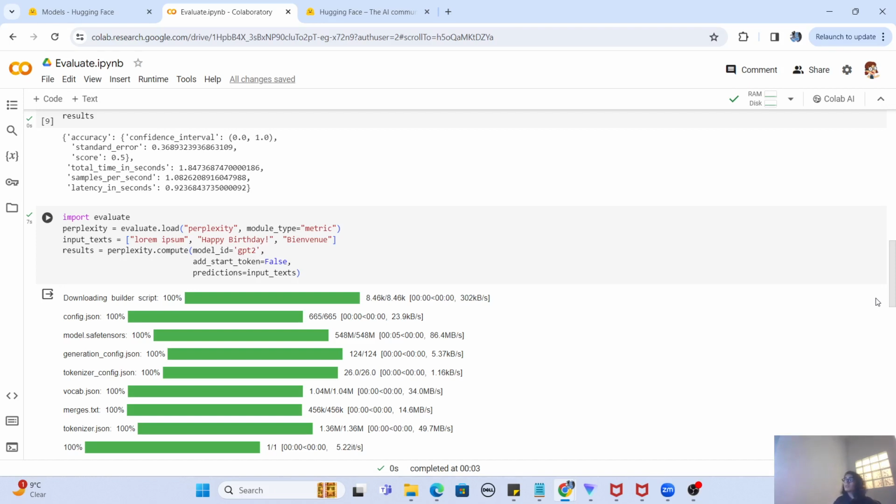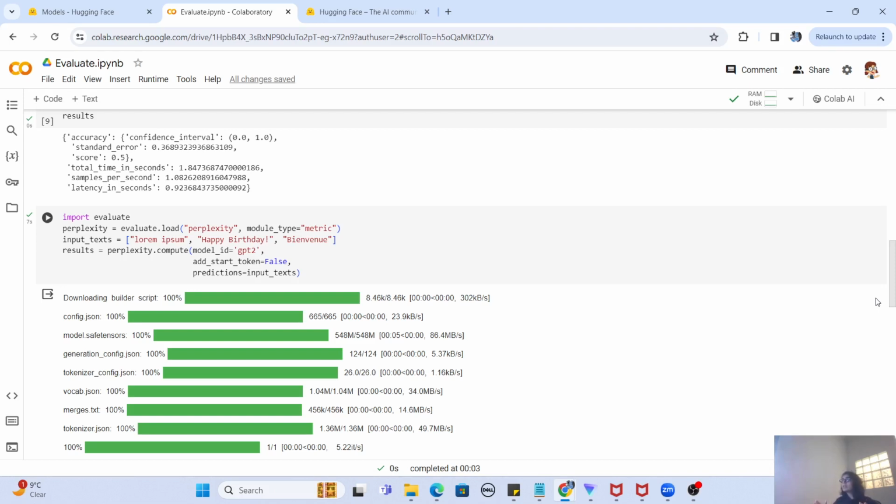For example, accuracy is more for classification, where you just want to know how your model predicts the correct label or the correct value out of all the values that are predicted. Whereas perplexity majorly means the probability that your model is going to generate a certain input. So that is the perplexity part of it.